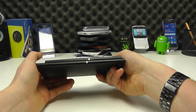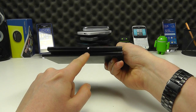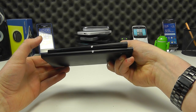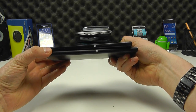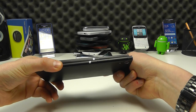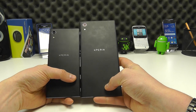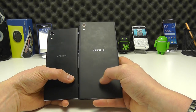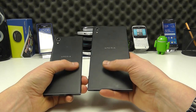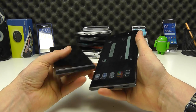On the right side, we've got the volume keys at the top, a silver power button to turn the device on and off, and then both have a dedicated camera key — something we don't see on a lot of devices but synonymous with Sony. You may notice, if you've seen other Sony Xperia devices, that we're missing the flatter power button with the fingerprint sensor built in. Neither of these actually have a fingerprint sensor. On the back, both have rear-facing cameras with LED flash, the NFC portion in the upper center, the Xperia logo, and a matte black style back cover.